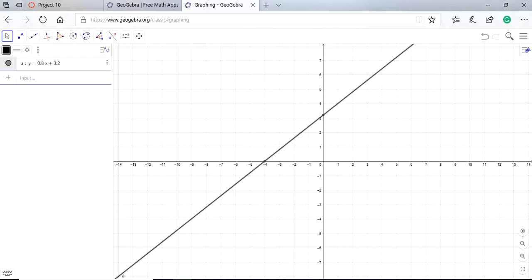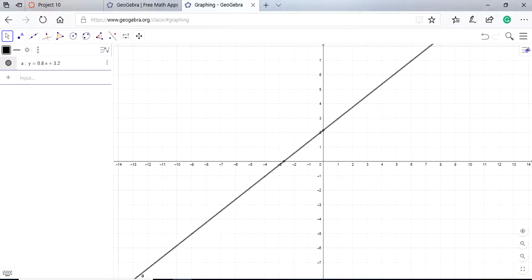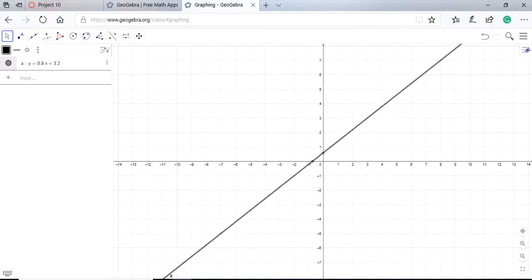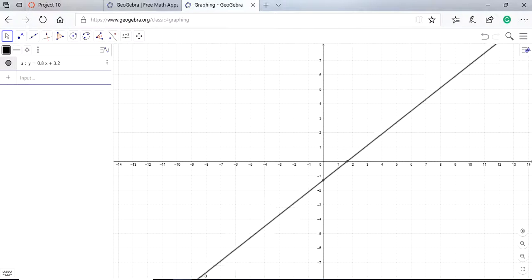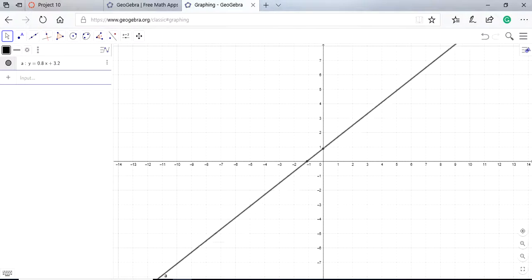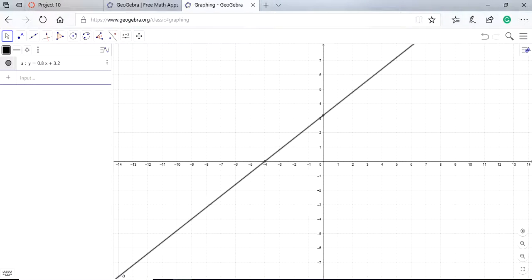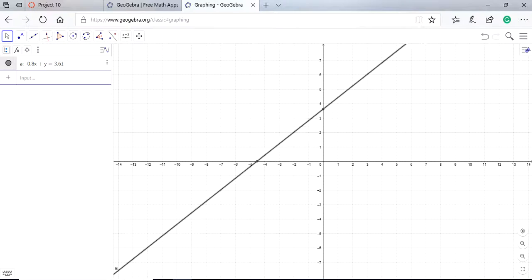Now, if you just click on here and use your arrow keys, going up and down or right and left, you control where the point of intersection of the y-axis and the point of intersection of the x-axis are. So if you do that, that's what you control. You control it by small increments. But if you take the mouse and you try moving it, you just move it a lot faster.